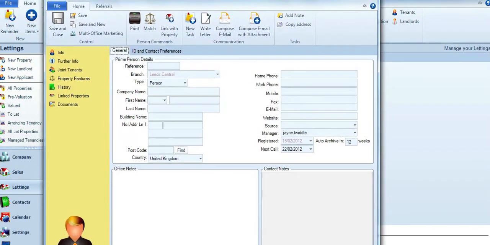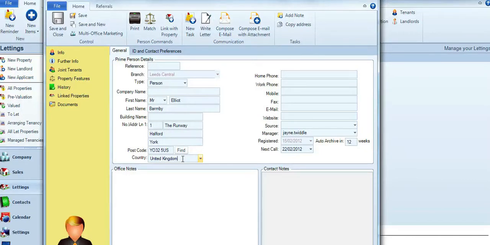The lettings record card can be seen to the left-hand side of the screen, identified by a character in the lower left. First, we input the individual's title, first name, and surname. Now move down to the postcode section and input the postcode you wish to find. The postcode finder will then request the user to select Find. The address for the postcode will appear below. Once the correct address has been selected, this will automatically populate the address details in the lettings screen.